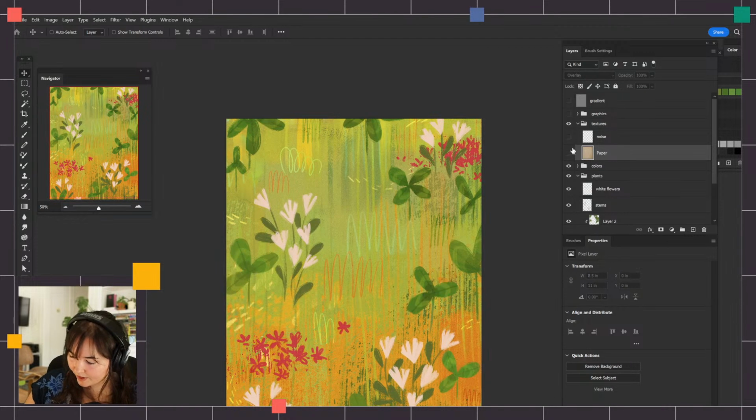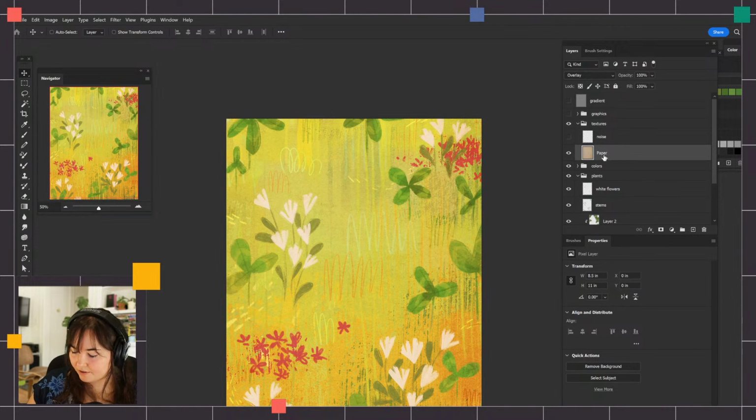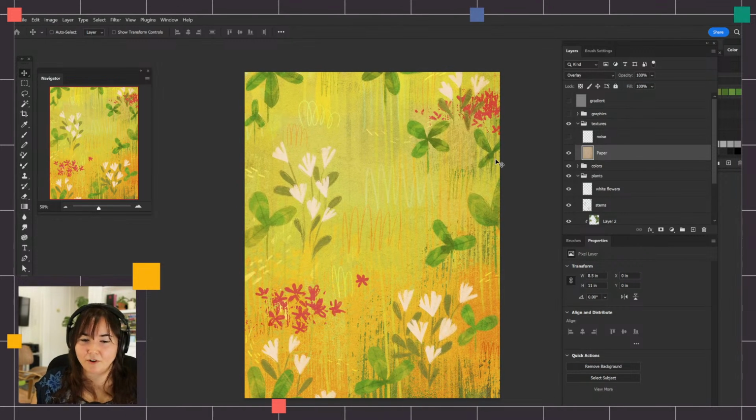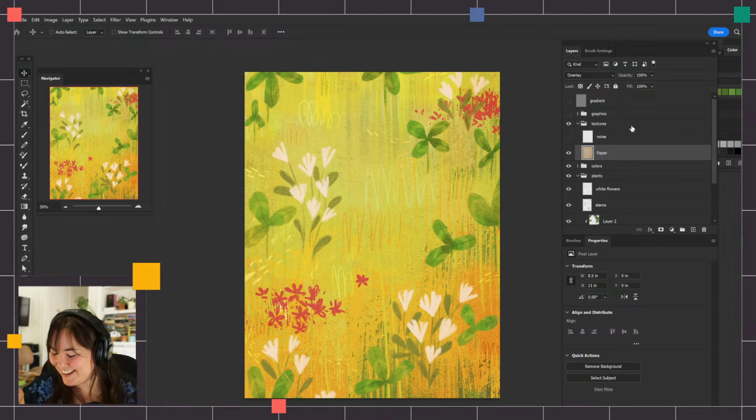But another way that I wanted to show you of putting noise and texture on our paper or our piece is a secret technique that I have every once in a while shown on a stream here. I am very curious. Can you guys guess what I'm going to do? There was a hint earlier in the stream, if you want to know. There's something secret that you can do here.